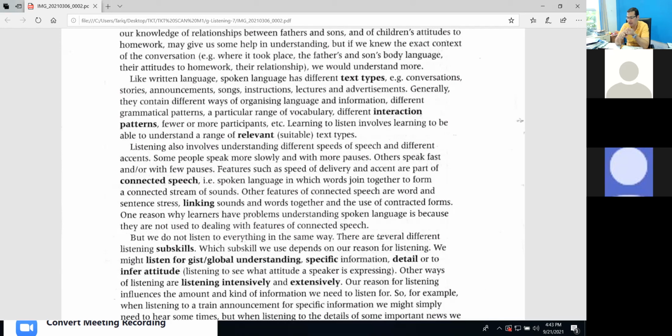For example, we stress comfortable one way, but the native speaker says it with very little stress in the middle, so we get confused. Likewise, a lot of words they stress in different ways. When we are not familiar with the features of connected speech, we are confused about the listening part.